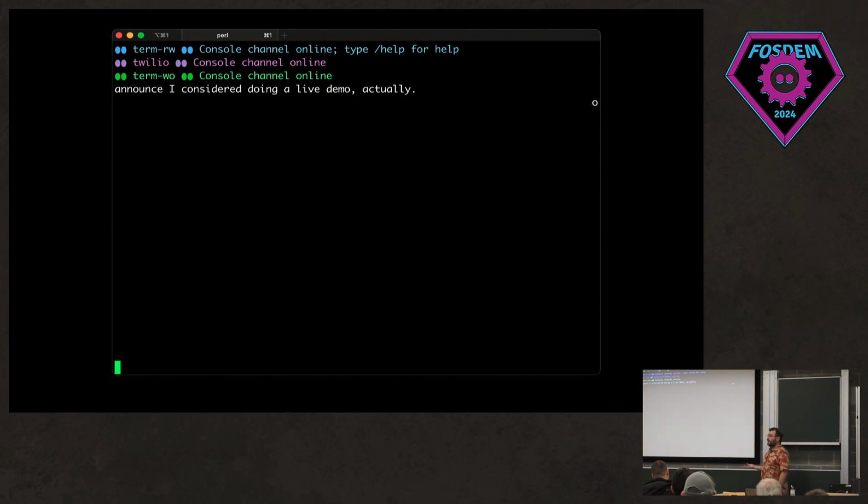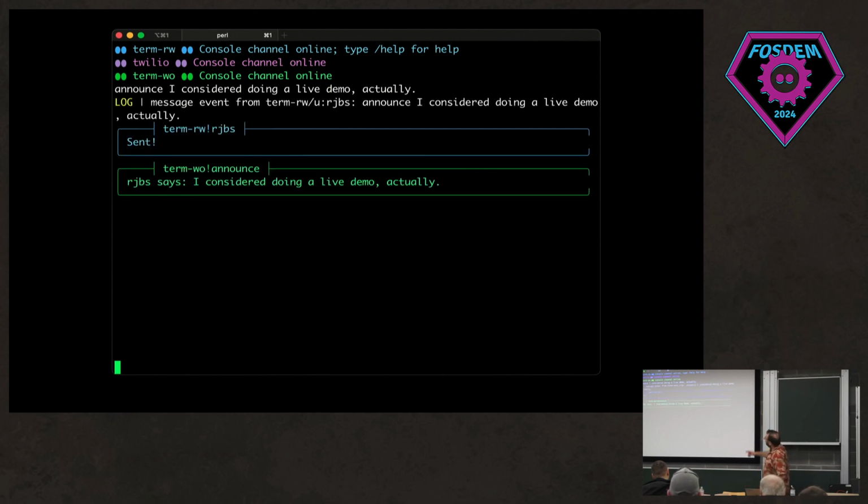Now, only one of them is getting my input because I can only type to one terminal at a time, unless I want to do something really weird. And I've set up the announce plugin. And I can say announce. Yeah, I was going to do a live demo of this, but I didn't because I've got enough going on. And what you see is on the input-output terminal, Synergy says, great, I announced it, thank you. And on the announcement thing, you see the message come in there.